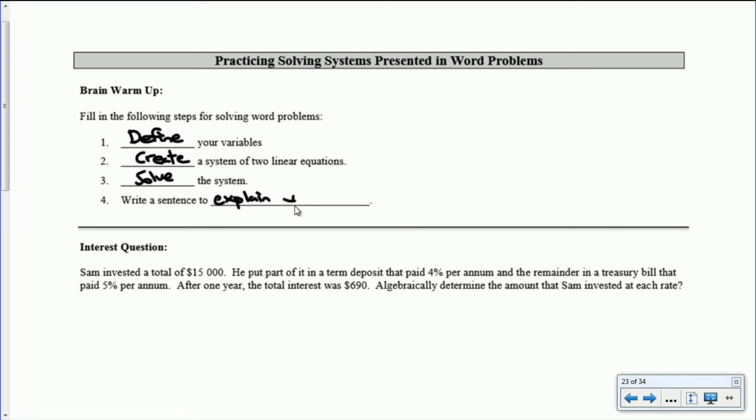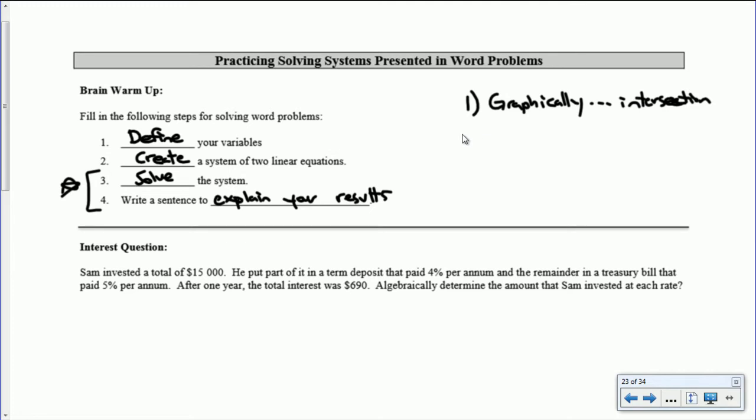your results. So we've focused pretty extensively on the last two steps in the previous classes, solving systems and, to a lesser extent, explaining our results once it's solved. We have several different methods at our disposal to solve a system of linear equations. The first we looked at was graphically. Generally the easiest. You can isolate your equations for y, put them in your graphing calculator, and find the intersection. So the intersection gives us this solution.